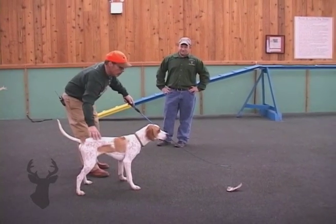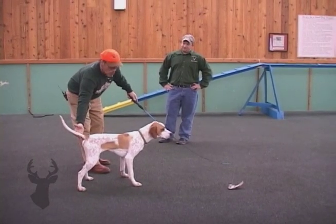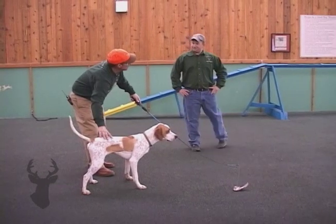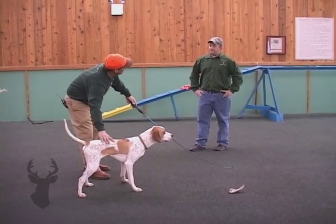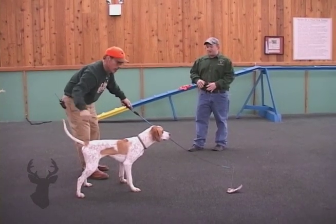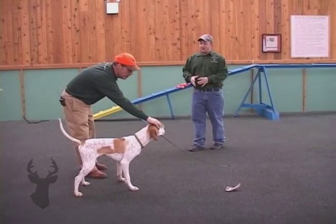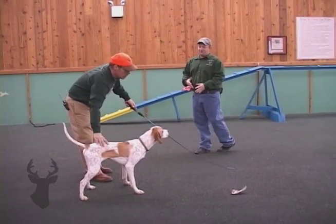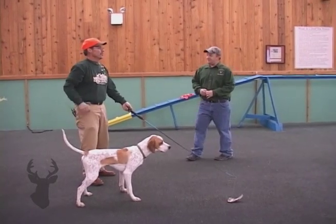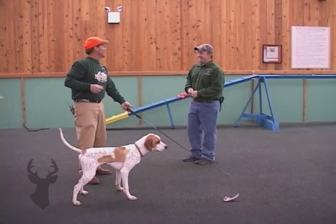Good job. Whoa. Then you can start applying little commands like whoa, because whoa is a very important command for bird dogs. The whoa teaches the dog to stand and hold still. Good job. So basically you're breaking them from the idea that they can do it all by themselves, that they need you and they need that bond between the hunter, gun, and bird. The puppy's very independent, as you know. They'll grab their toys, run around with them, try to catch me. It's like kids, they don't want to share their toys.